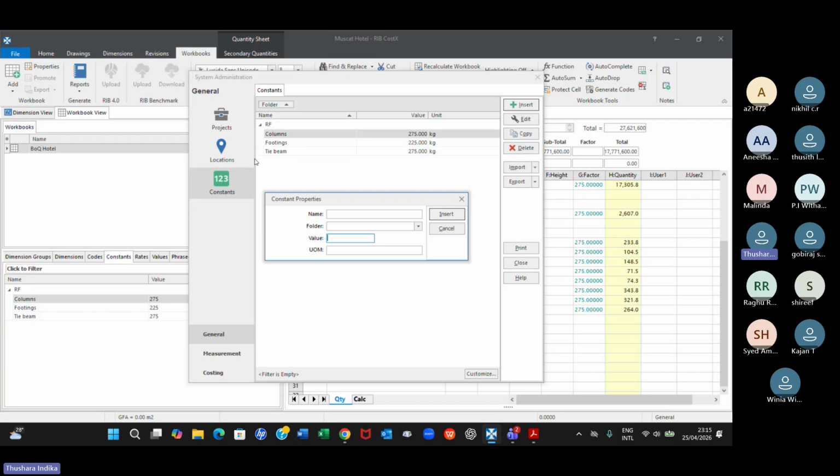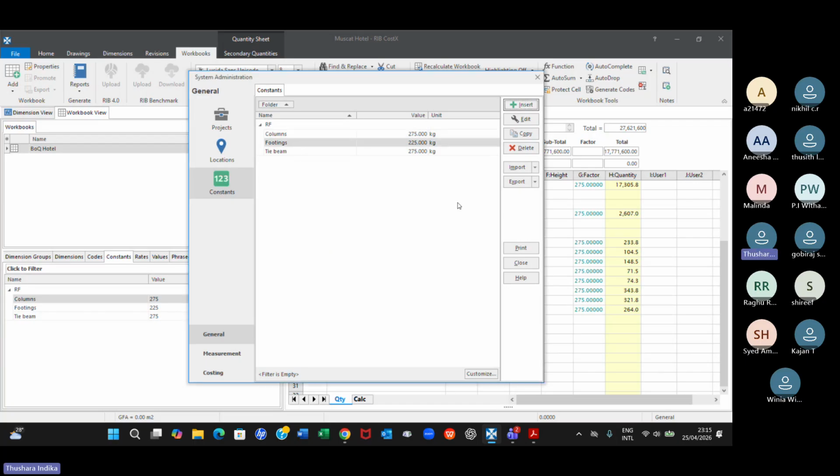And there's another method. Okay, I hope everyone has got it now, everyone has followed me. So that is to calculate approximate reinforcement quantities. I haven't shown you how to measure reinforcement from a reinforcement drawing yet, so that will happen soon. But for now, if you have some reinforcement ratios, maybe from previous projects, or from a sample analysis, you can apply those ratios to concrete quantities to get the reinforcement quantities.